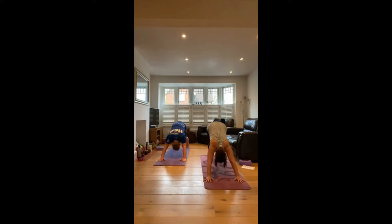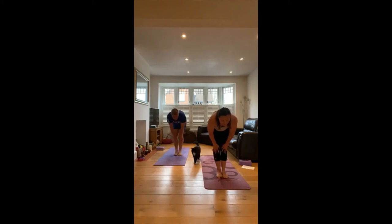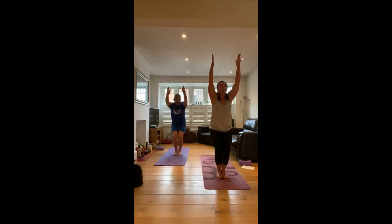Take a nice deep breath into the nose, long breath out. Next, inhale, soften the knees, lift your gaze, step it forward, right foot, left foot, come up halfway, look up. Exhale, forward fold. Inhale, lift into chair, bend the knees, lift the arms. Exhale, Tadasana. Inhale, chair, bend the knees, lift the arms. Exhale, forward fold.